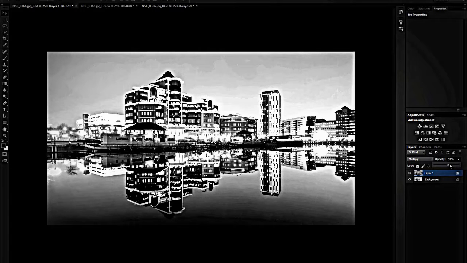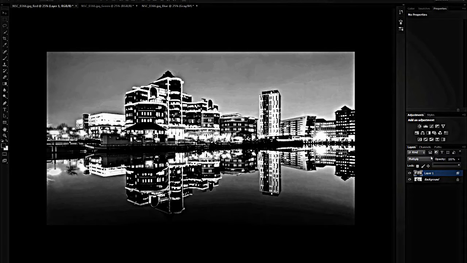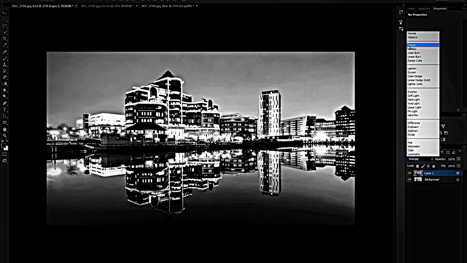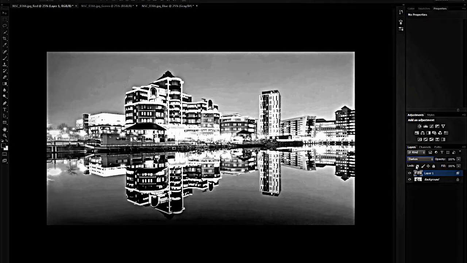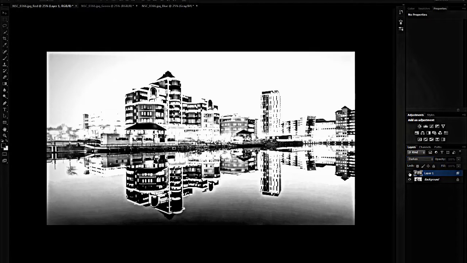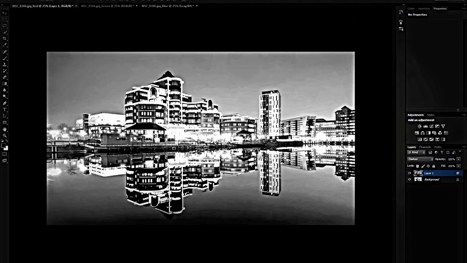Blend modes, one of the things you must do is play around with your blend modes, and I'm going to take this back up to 100%. If you click on it and we just go to darken, any pixel in the top layer which is darker than the bottom layer will actually darken it. So let's have a look at what happens. So it's taking into the sky. You see it's not touching these mid grays here. You might quite like that.